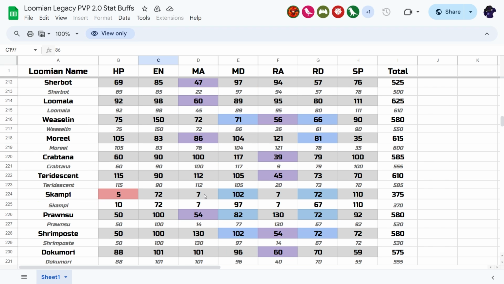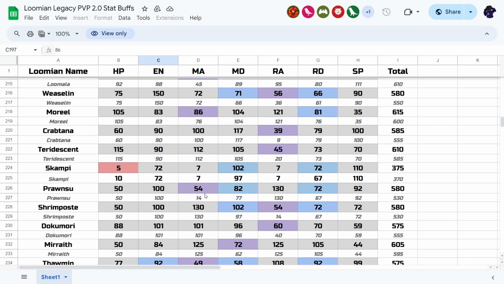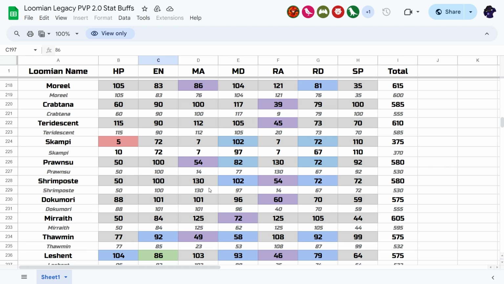Scampy lost 5 range attack, so I guess this is our first pre-evolution that he actually wanted to touch. He also gained 5 more melee defense and 5 more range defense. Pransu got 40 more melee attack, 5 more range defense, and 5 more melee defense and range defense. Shrimpost got 5 more melee attack and range defense, as well as getting 40 more range attack.